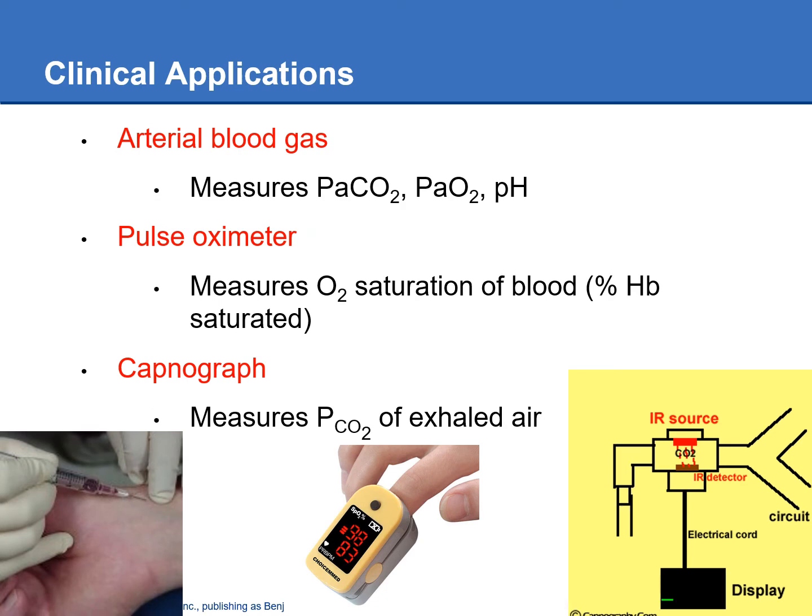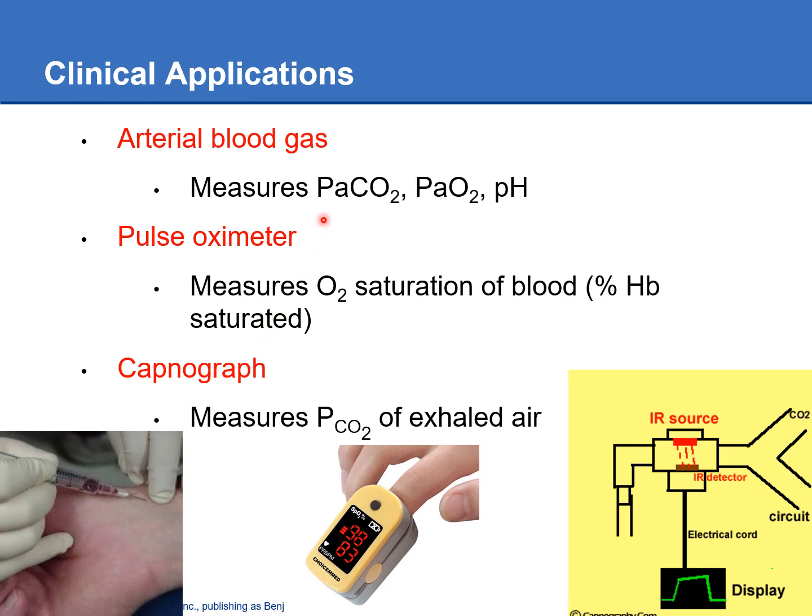As far as measuring things in patients, there are several ways that we can get an idea of what their blood pH is and their partial pressure of carbon dioxide and oxygen. One is we could stick them with a needle and actually run an arterial blood gas. Here we're using the radial artery, or you could also use the femoral artery in the leg, and you would get a blood sample from an artery instead of a vein.